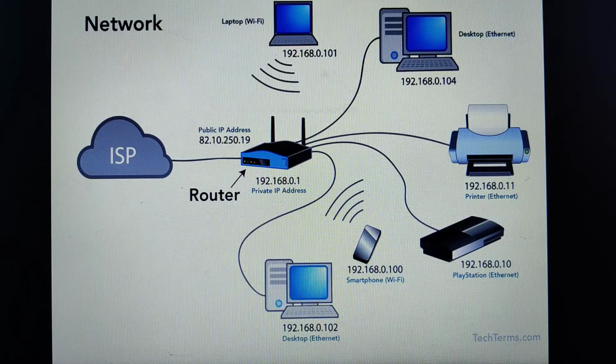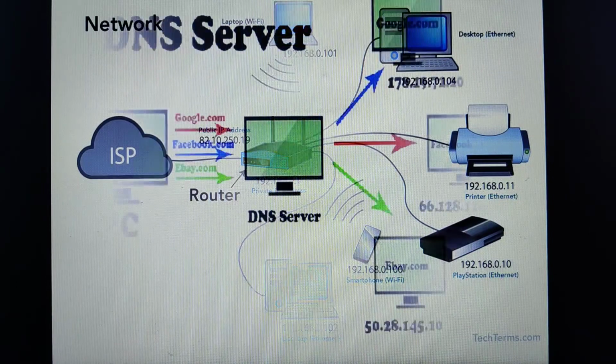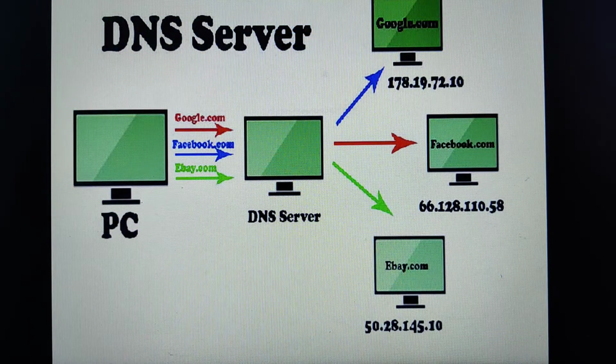It is highly impossible for us to remember. That is the reason why we have a concept known as DNS, that is domain name system. This domain name system will convert the IP address into alphabetic names. Whenever you request anything from Google, you are typing in the URL as Google, but actually the Google server has its own IP address.